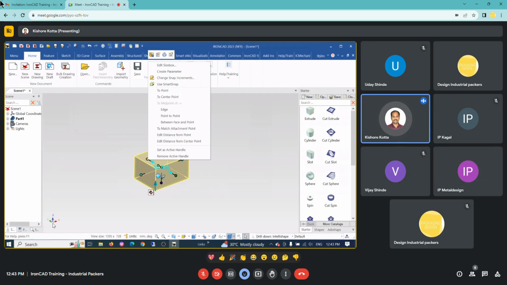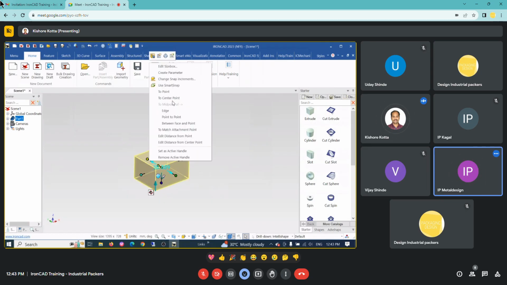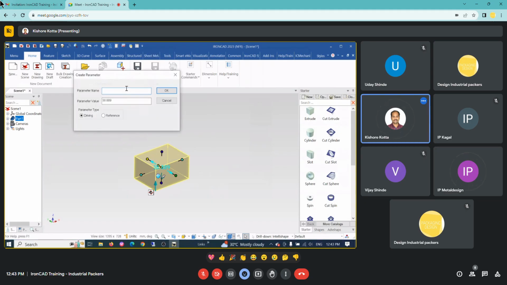And look for the direction also. See, when the positive value you are giving, it is going backwards. So select the opposite handle, this handle. Do not select this one. So create parameter. I'll say W1.